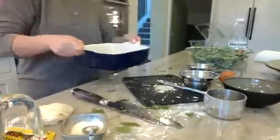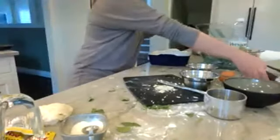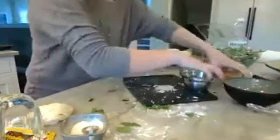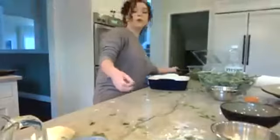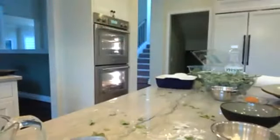All right, so here's our dough. I'm going to clean off my work area. This part is where it gets a little tricky. So it's important to have a very clean workspace to roll your dough. I'm going to rinse my hands off again and quickly grab some paper towels.